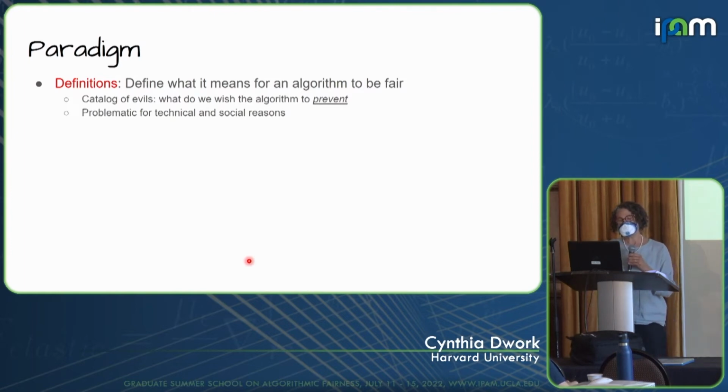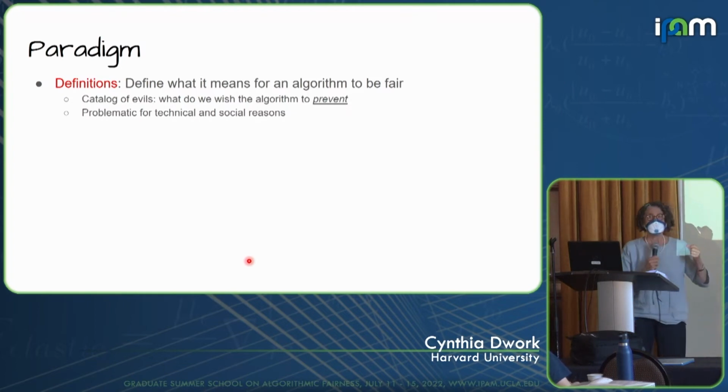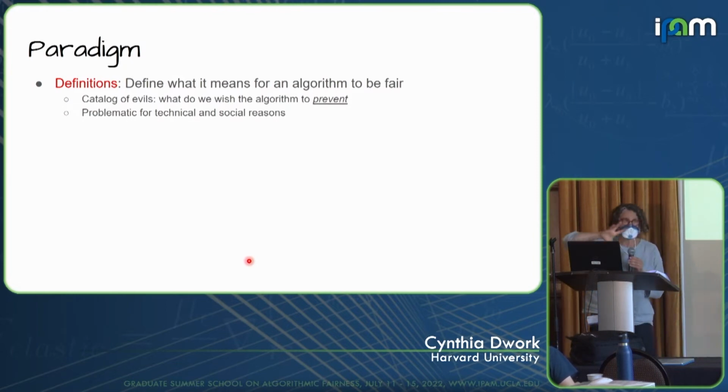Now, building the catalog of evils is hard, and you don't know when you're done. This is kind of where the human part comes in. You have to think, what is it that is unfair that you want to rule out? One of the reasons that algorithmic fairness is such an unwieldy field is that humans, people in this room even, probably don't agree on exactly what's fair and what's not fair. So you're going to have to either find an abstract way of capturing fairness constraints, as we did with the metric, or make some choices and place your bets.